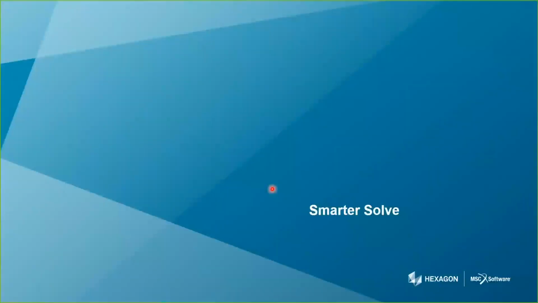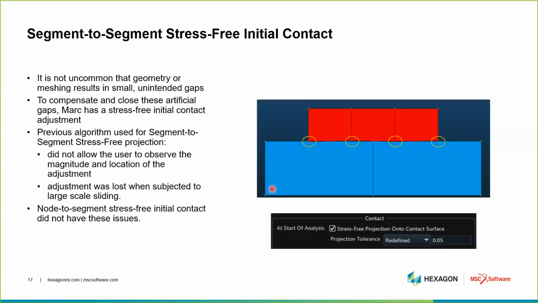I'll now talk about the smarter solve improvements. Again, to reiterate what I said earlier, these are the ones that we really feel apply to the vast majority of users in some way or another. They're really about making your daily use with the code better, independent of what workflow you might be working on. So I'll start off with the contact ones.